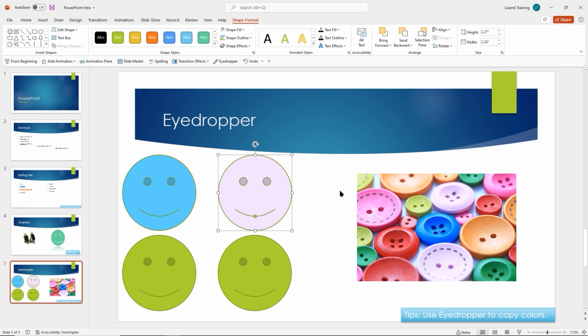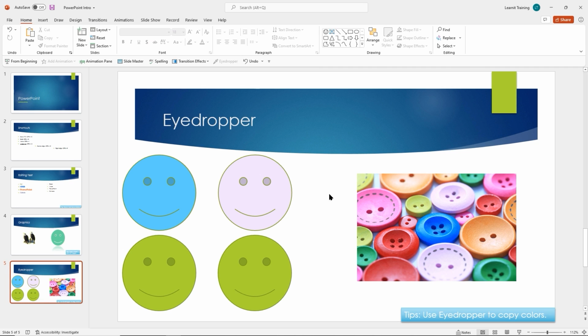It applies that lavender for me. So we've been dealing with some colors that are inside of our slide here. What if I want to grab this orange from our menu here? Well, it's slightly different. The only thing we have to do differently when we move off of the slide is make sure that we left click and drag in order to get that color.